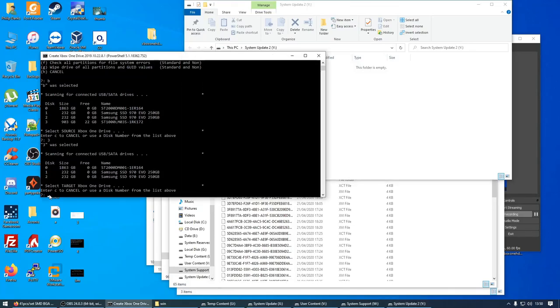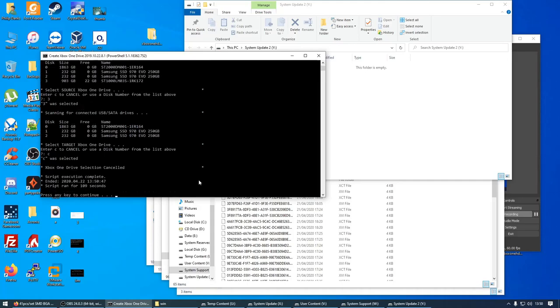And now we need to plug in a target drive. So I'm going to use another port on my computer, and plug in a target drive. So for now, I'm going to unplug one of my own drives, and plug in the target drive. So that's the drive that we're putting into the console. And I think I need to rerun the script.